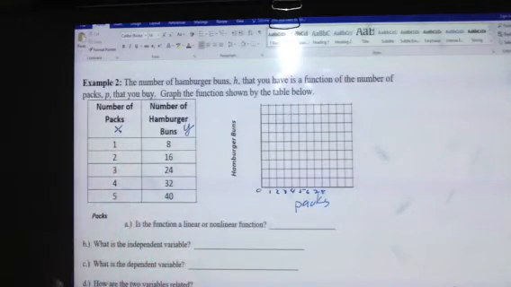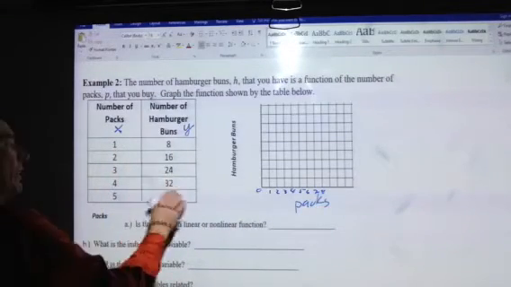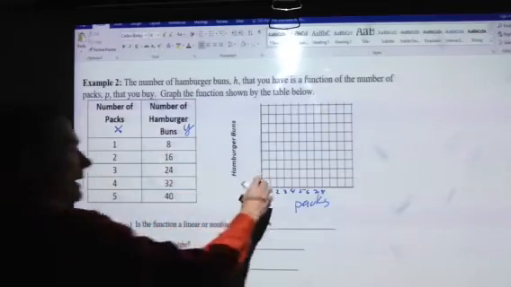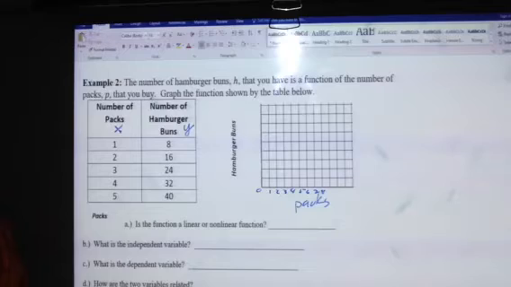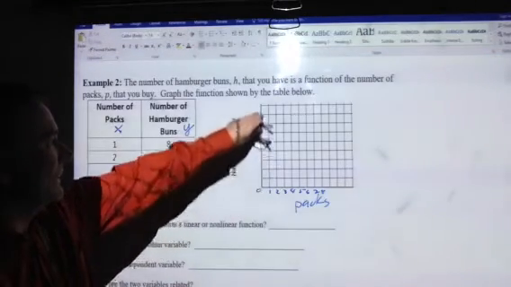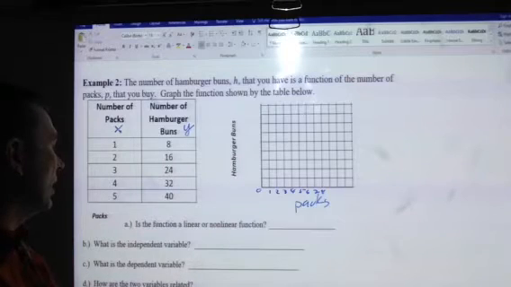Because our x's are going up by 1s, that's pretty easy. Over here, we can't make this 1, 2, 3, 4, 5 all the way up because we don't have enough room. Okay? We want to create different intervals. And we want to make sure these lines are the same spacing apart.